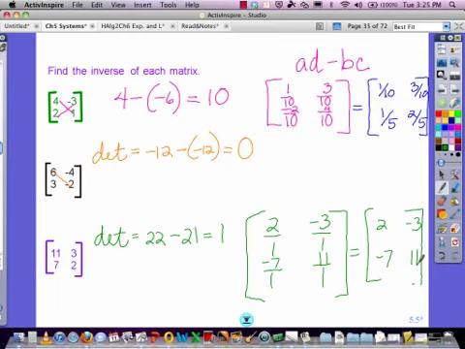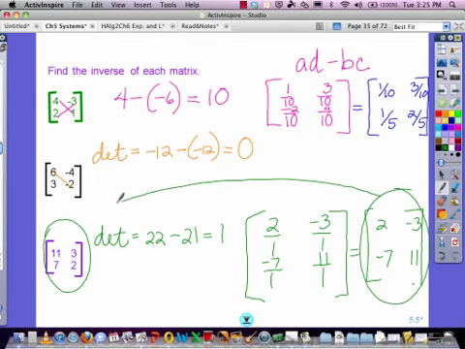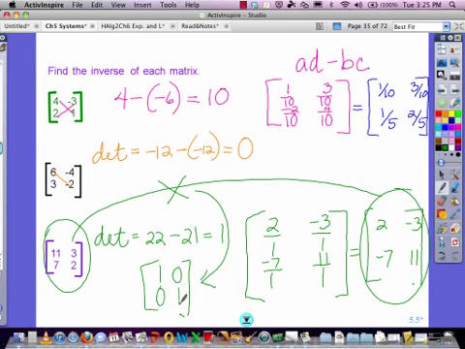So this 2 by 2 matrix is now the inverse matrix of what we started with. If you would multiply the original matrix times the inverse matrix, what did we say we were going to get? Good. We would get the identity. So if you need to check, you could always do that once you have your inverse. So here's the original. Here's the inverse that we just calculated. Multiplying those two together should give you the identity matrix.